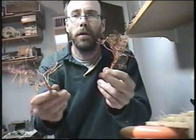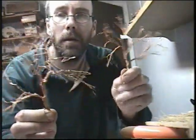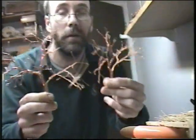So here's a couple done, ready to get the goop type coating on it. I'm using that flex paste just because it's really easy, and I've got a jug of it right now, so that's what I'm going to use.